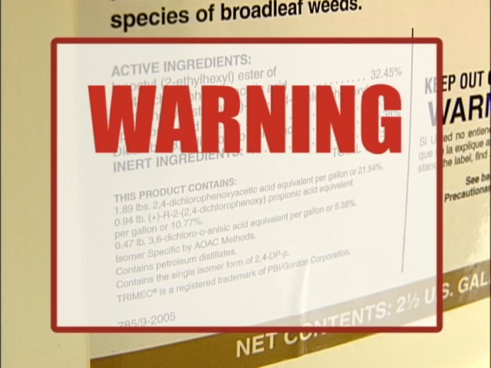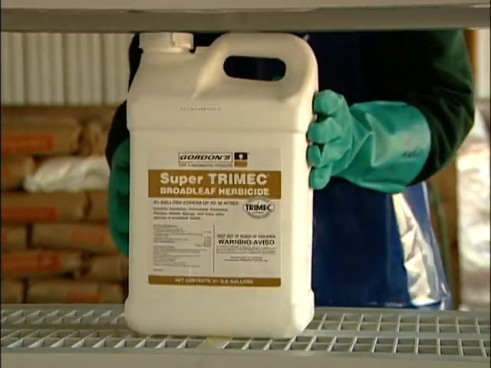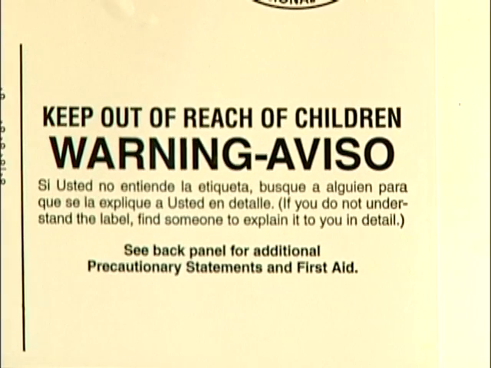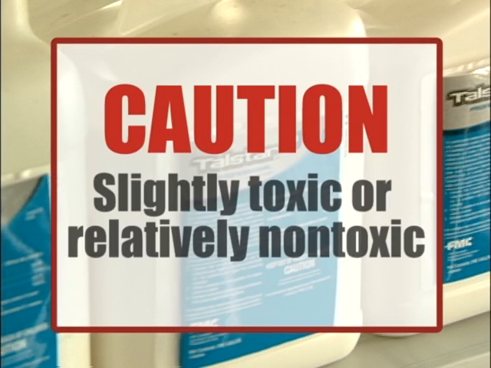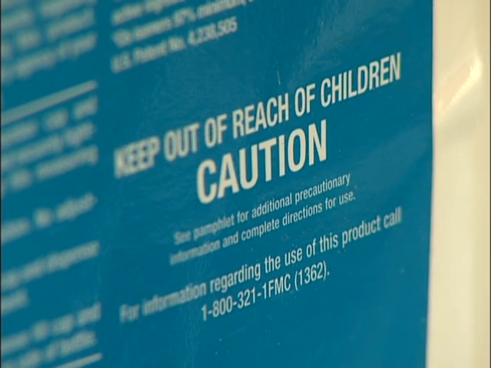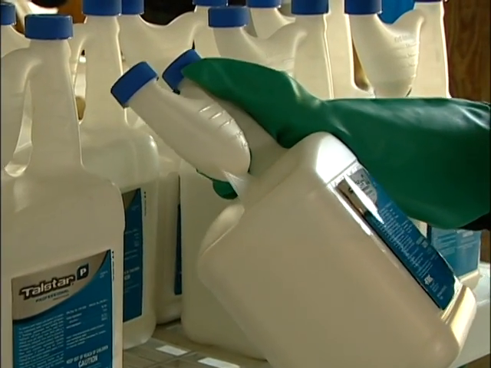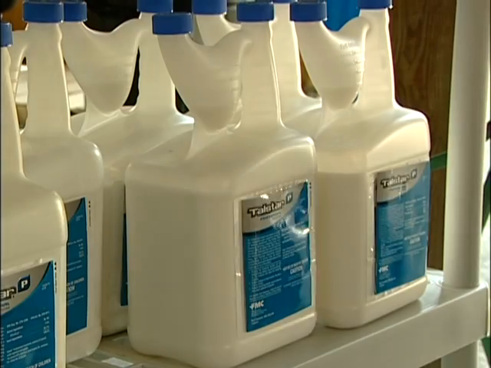The word warning means the chemical is moderately likely to cause sudden and severe illness when ingested through the mouth, when spilled on the skin, or when inhaled. The word caution means the product is slightly toxic or relatively non-toxic and has a slight potential for causing sudden and severe illness when ingested through the mouth, when spilled on the skin, or when inhaled.